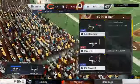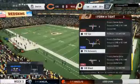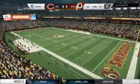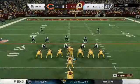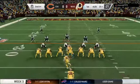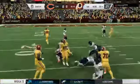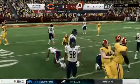Well, I think that's what they're going to need to do here in the first half. You've got to take some pressure off of this young quarterback, and no better way to do it than to establish the running game early. The last run got 6, now 2nd and 4. Watch the twist. This is Geis. And they'll be inside the 25 now at the 24. 7 yards there and a first down.